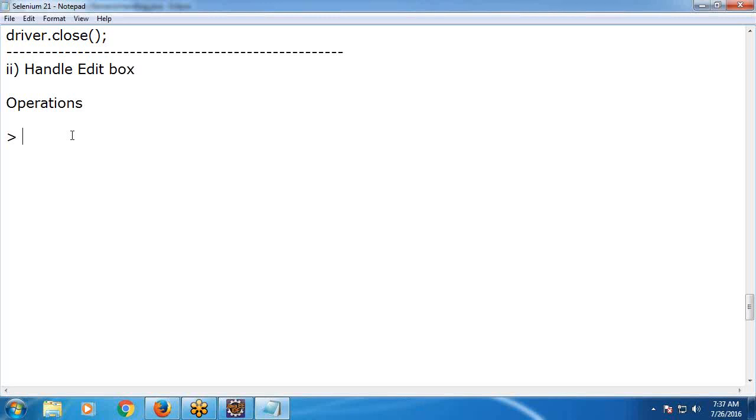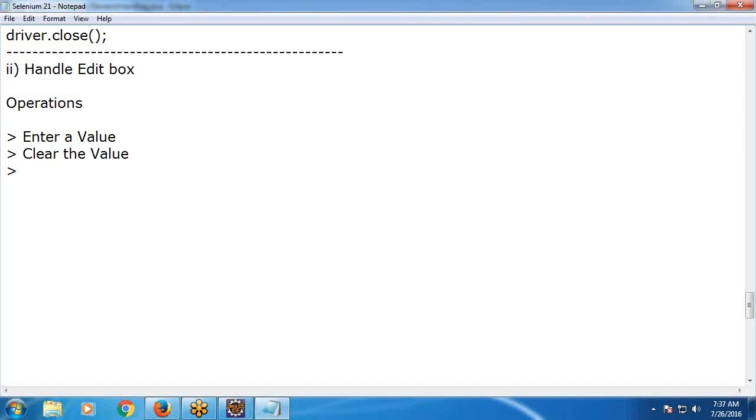We click buttons, links, radio buttons, and checkboxes. So we enter a value. Enter a value, that is the primary operation. Next, clear the value. These are secondary operations. If required, you can perform them.